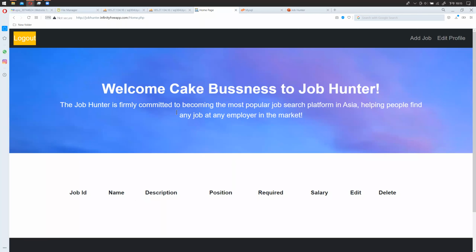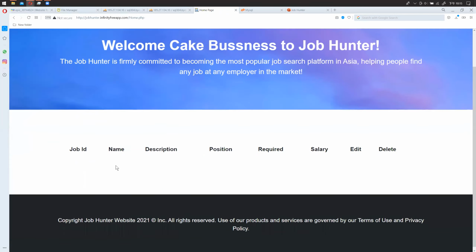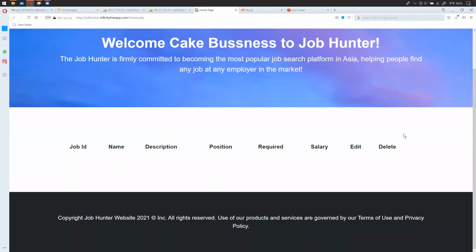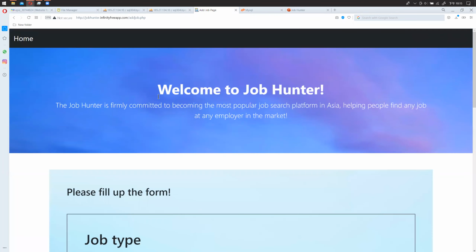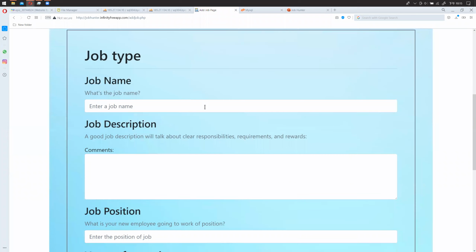So it will show all the jobs added inside this business. Currently there is no job yet, so let's try to add a new job. This is the add job page. Let's add a job.